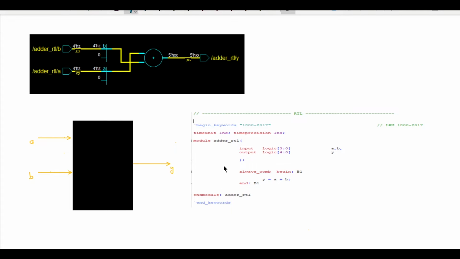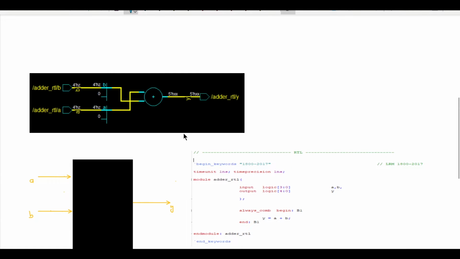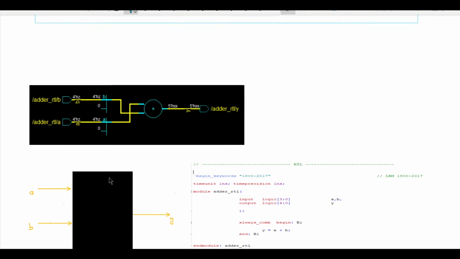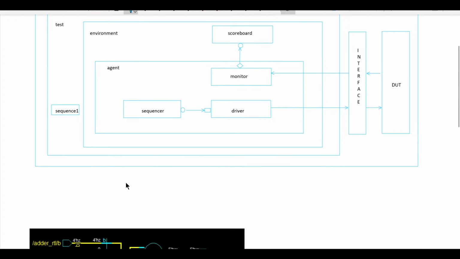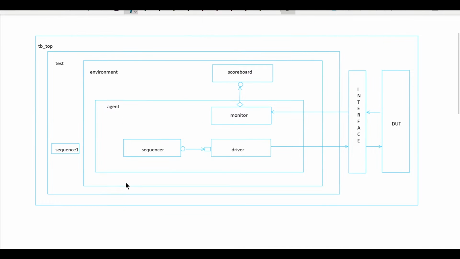If you synthesize this piece of hardware, you'll find the synthesized result something like this: A and B, and Y output, where Y is equal to the sum of A and B. Now we are considering this black box for our verification, because as a verification engineer we have only black box visibility.